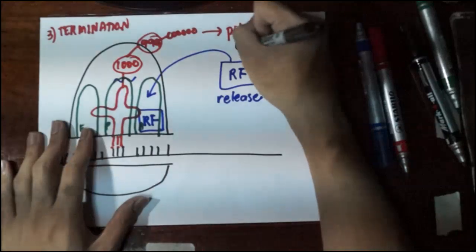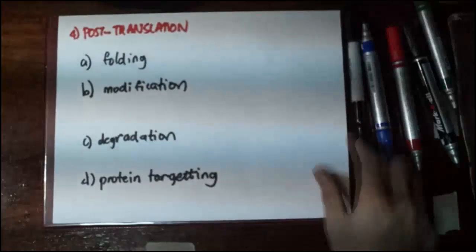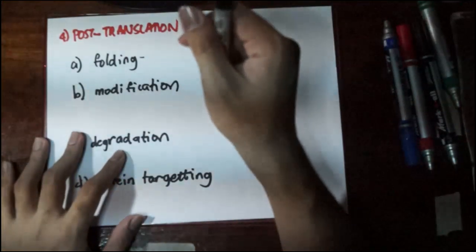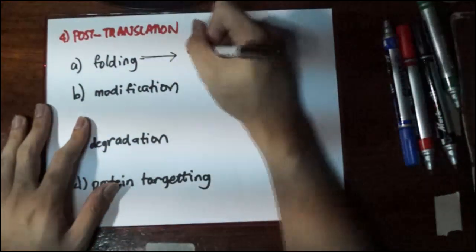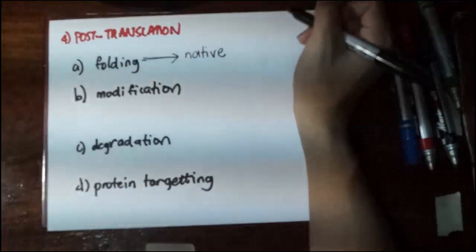But we know that many proteins are functional not just in the primary level, but instead in the secondary or even greater levels of organization. So there have to be post-translational processes. And the first, of course, is folding. They fold, they have their hydrogen bonds or their residue interactions to get to the level of organization they want in order to get to their native conformation, or the conformation wherein they do their thing. Because if it doesn't fold like that, it will not really function at all.